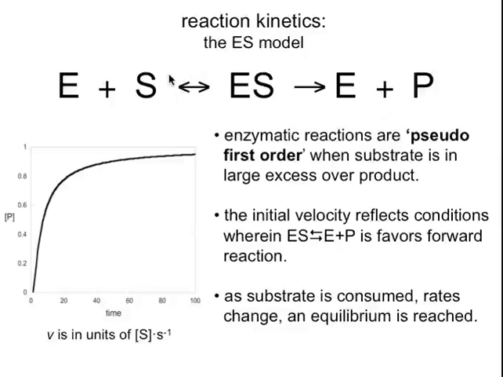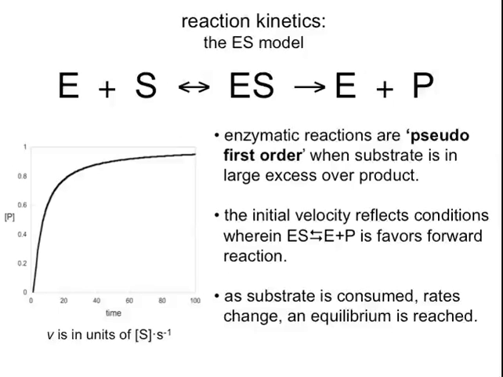Now, you'll note here that I've drawn a double arrow, right? The enzyme-substrate complex is formed and it is broken, and only one direction here. So we typically consider only conditions in which we're going to go to product and not the reverse. There are several assumptions built into our enzyme kinetics models, and one assumption is that we'll only consider reaction rates when there's relatively little product formed, and therefore very little possibility of going in the reverse direction. Another way to say that is that enzyme reactions are pseudo first order.